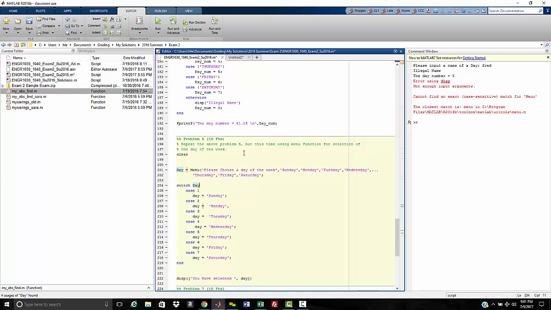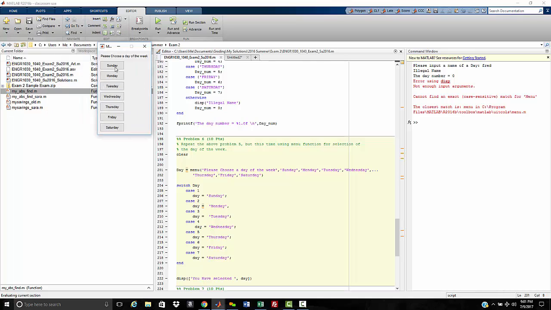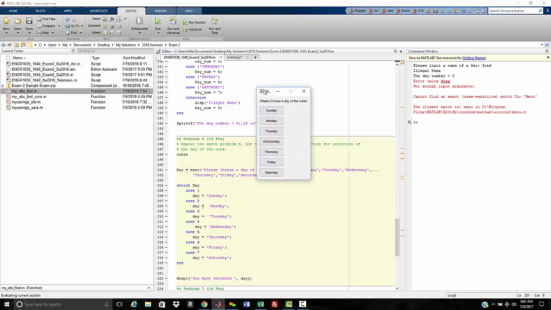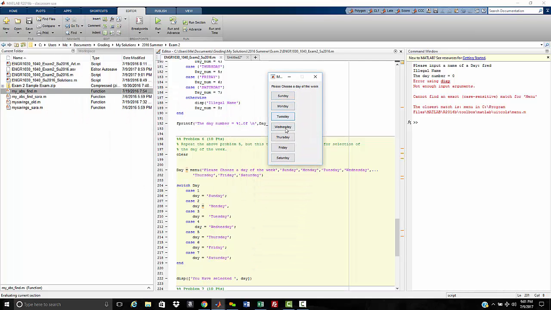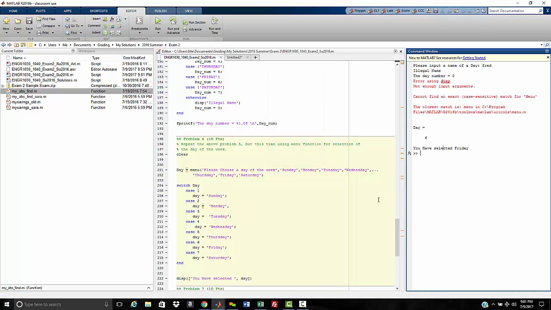Could not find case sensitive from menu. Stinking capital M. Can you believe that? How embarrassing. Yeah, you should be embarrassed. You're supposed to know how to do this. Come on, find a spot to grab that. It won't let me move it. There we go. Okay, so if we pick a day, any day. Give me a day. Friday. Okay, you have selected Friday.